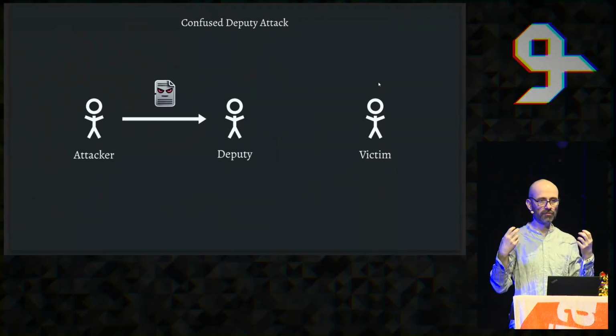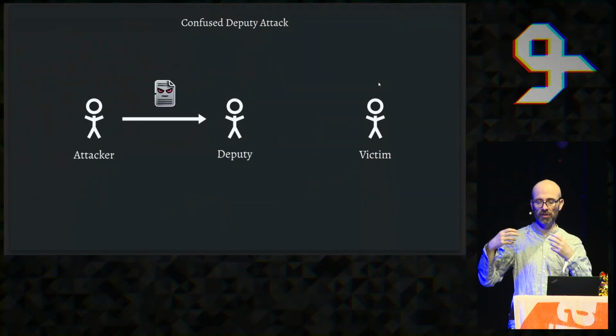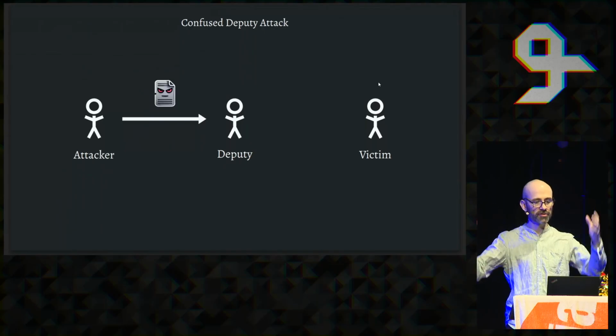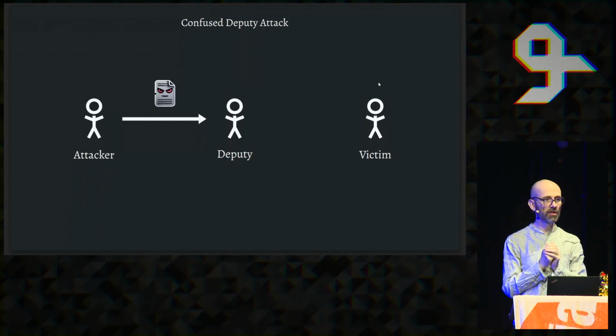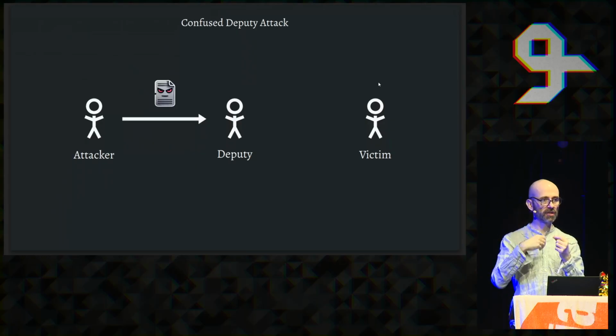The attacker is interacting with the deputy, and for example, let's imagine I'm the attacker, and I'm selling some kind of goods or services to some kind of large organization, a company or somebody. And I would typically have a contact person in that organization that is somehow my direct partner.